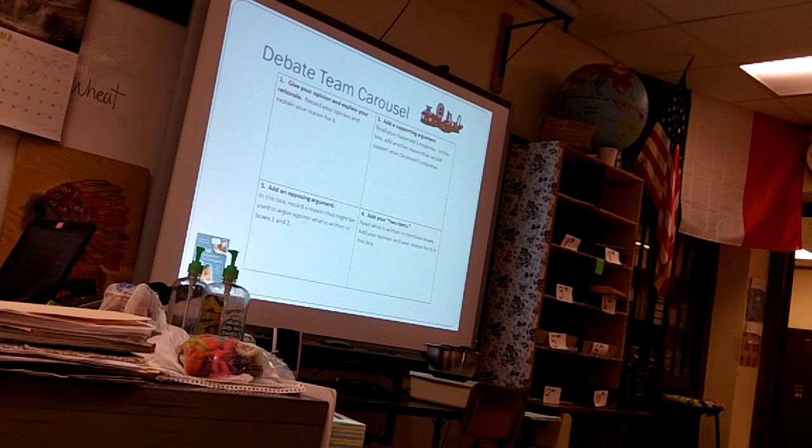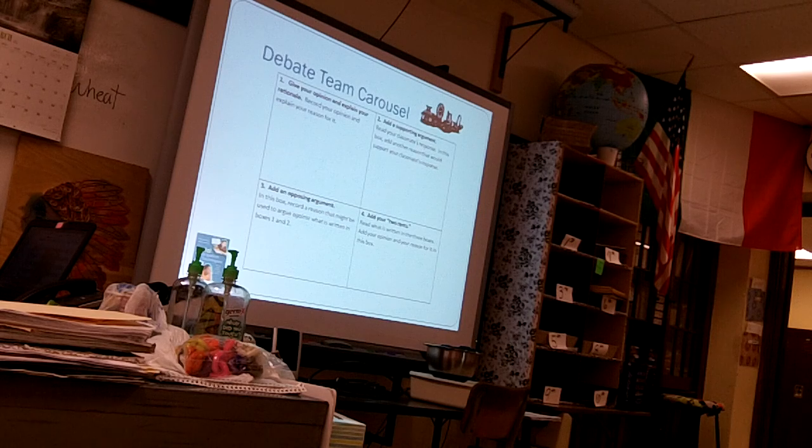But give your opinion and explain your rationale. So I've used them with debate or DBQs. Who had the better philosophy for the times, Martin Luther King or Malcolm X? Person 1 goes, boom, they write down what they believe and their rationale. Person number 2 reads the response. In this box, add another reason that would support your classmate's response.